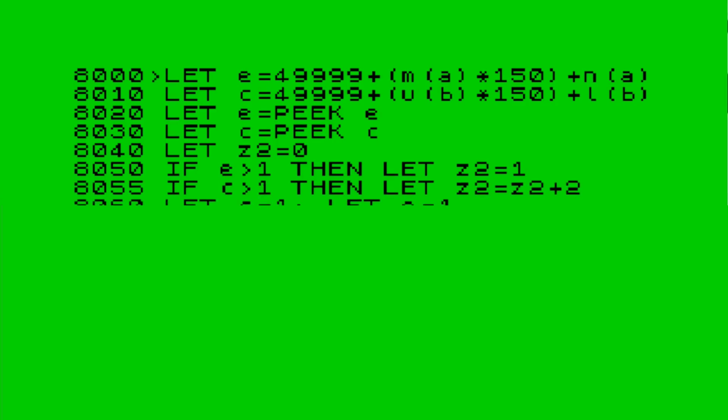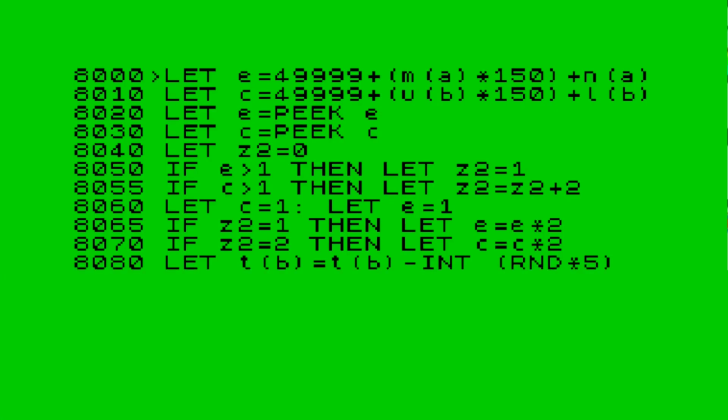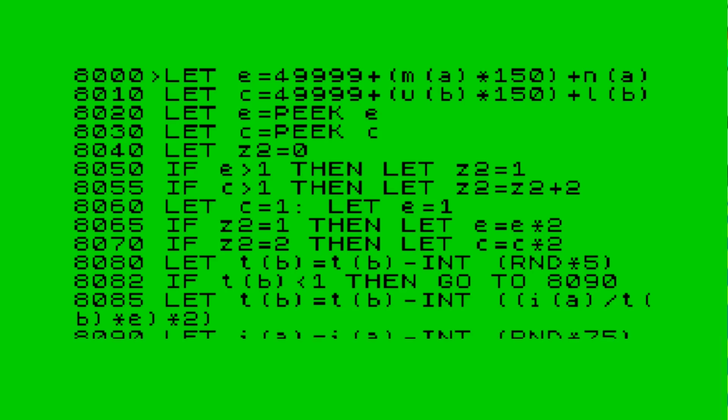We then compare the E and the C. E is enemy, C is cavalry. If one of them is on rough terrain and the other is not, they have an advantage. If both are, or neither are, it's the same. The cavalry then automatically lose between 0 and 4 men. If they're still alive, then the cavalry lose more men based on the proportion of Native Americans to them, modified slightly by terrain. The Native Americans then lose between 0 and 75 men, presumably based on rifle fire or some such.